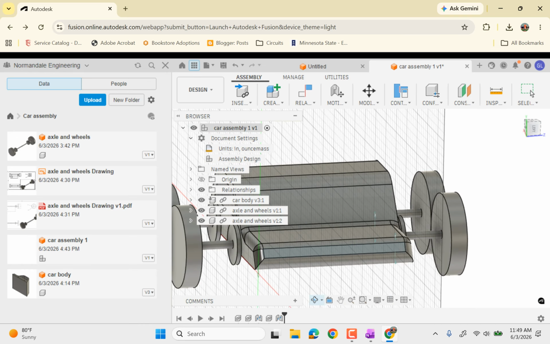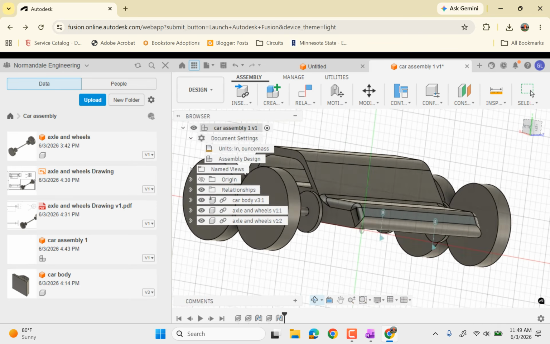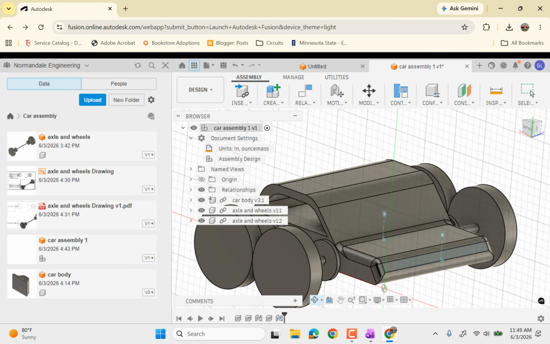That's a ridiculous looking car. But now this is something that we could take these parts, put them in the 3D printer. We can actually print it as an assembly like this. Because there wouldn't be any way to put these in with those big flanges there, but we could have it print this way. And when it comes out, the wheels would rotate and everything would be the way we want it. It's a pretty powerful thing for prototyping.